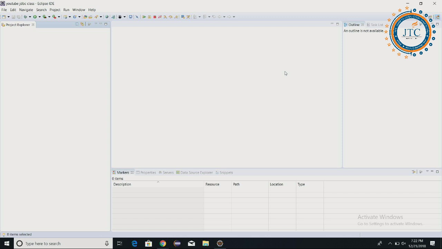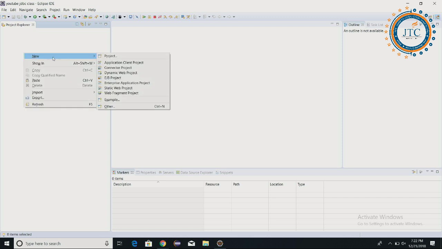Now, here let's see that this is your complete Eclipse layout. In the Project Explorer, I am writing the first project.